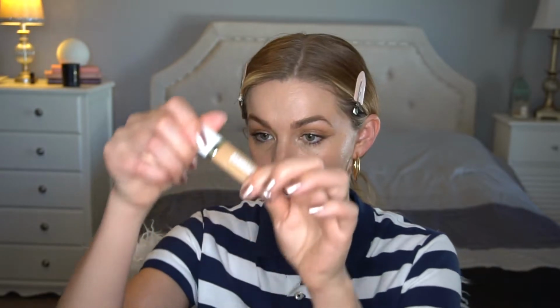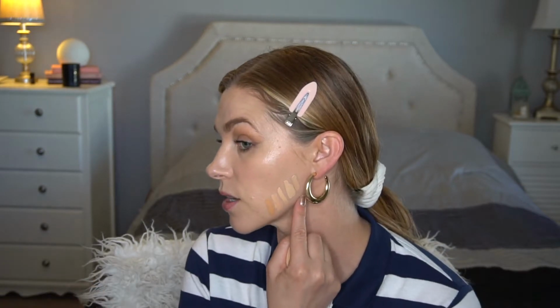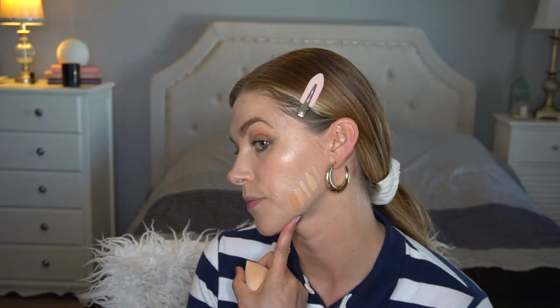And then the last shade that I got was tan. Okay, so those are the shades that I purchased. Obviously, I will link down below and show you a picture of all the shades. So there are 13 shades, but these are the shades that I purchased.